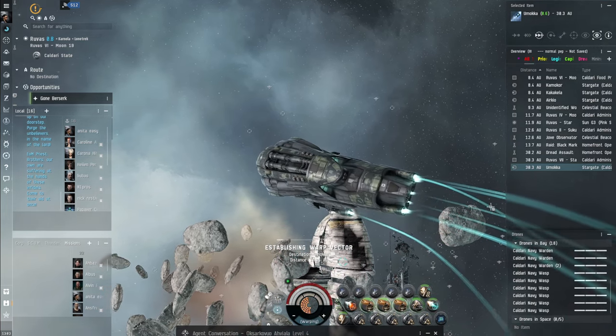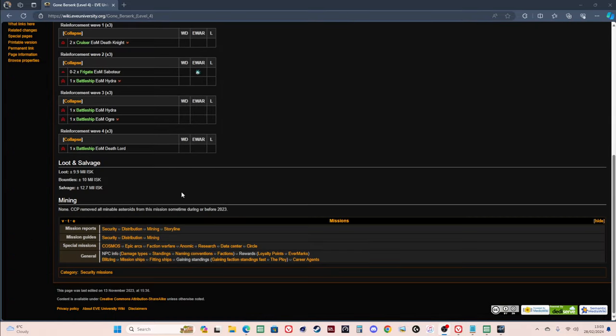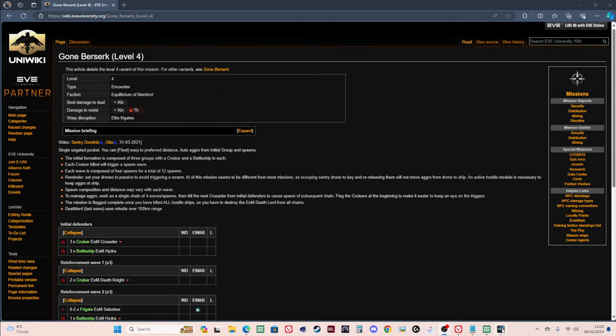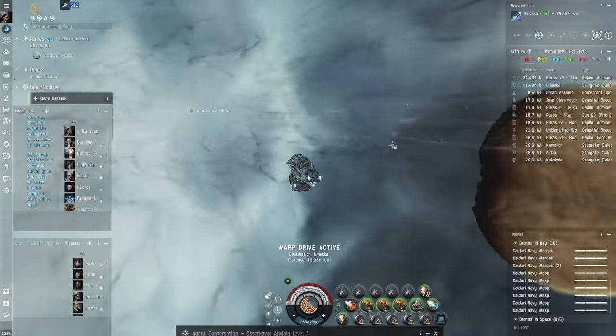Warp drive active. While we're doing that, we'll just have a quick look at the mission. So there you go, you got the bounties of 10 million, loot is 9.9 million. The bounties, 10 million. Salvage, 12.7. What does it say about loot? Doesn't say anything about juicy loot, does it? No, doesn't. Obviously, if you see a faction ship, you know you're going to get something from it.